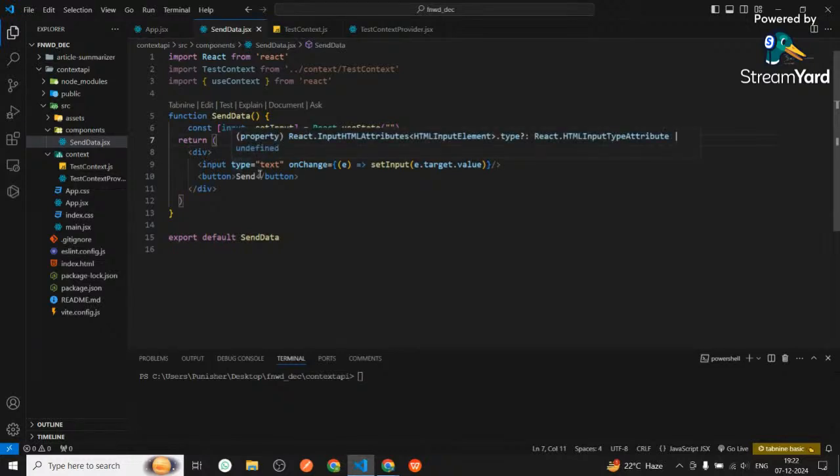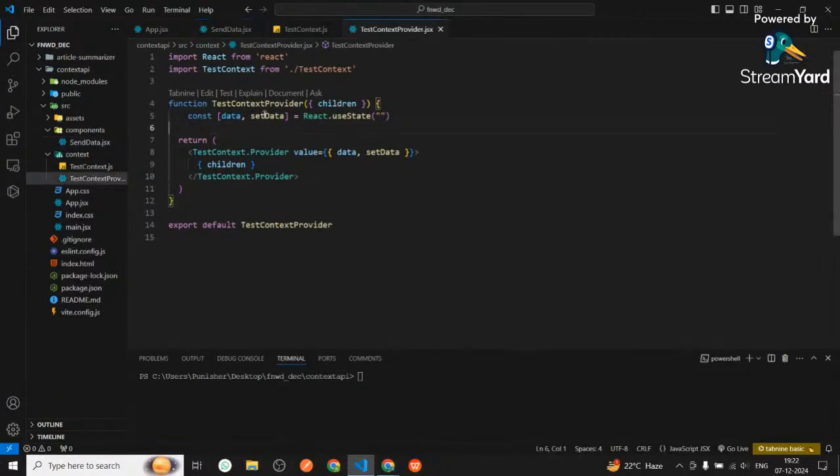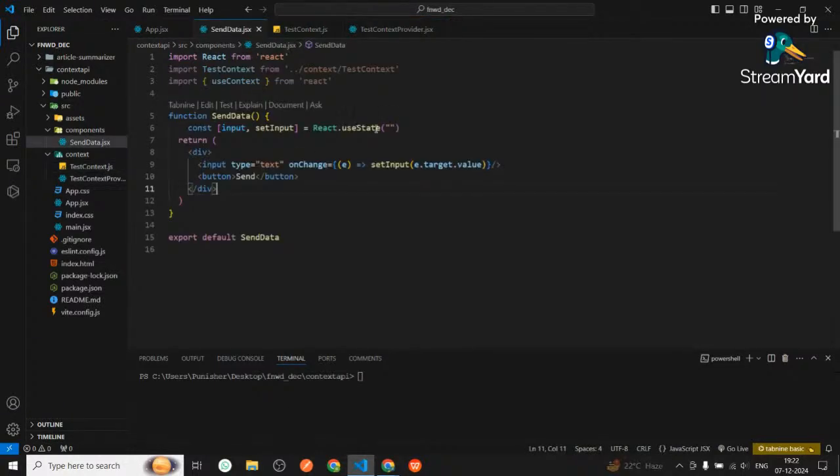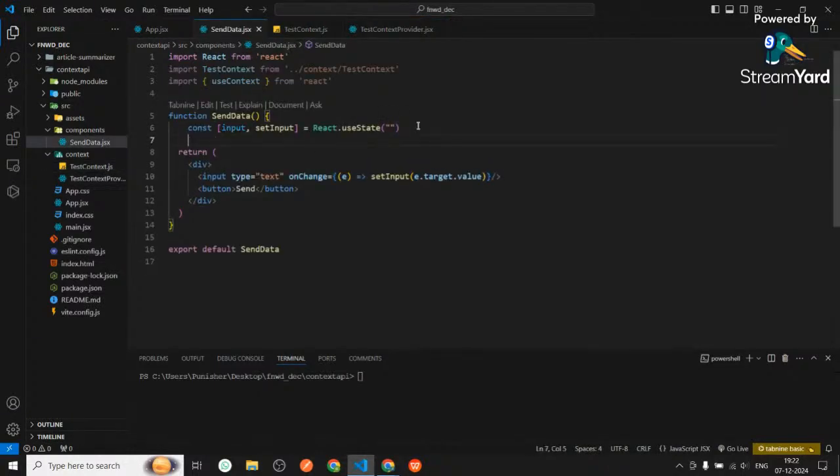Okay, now the next thing, I have to use the setData function to set something to this data variable, right? So how can I do that? First of all, you have to use the useContext hook. So I have to write useContext.